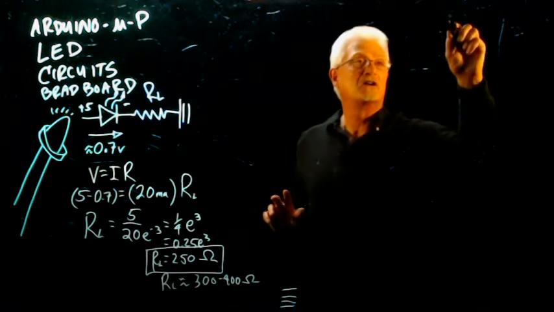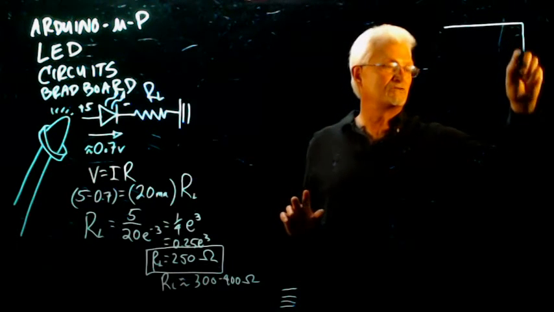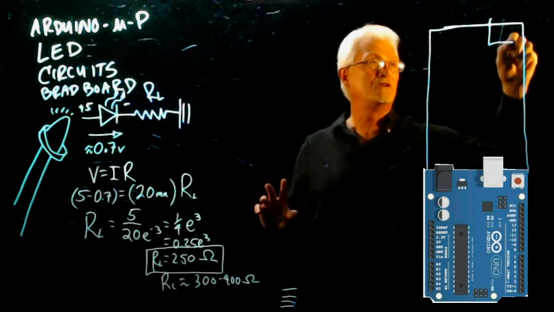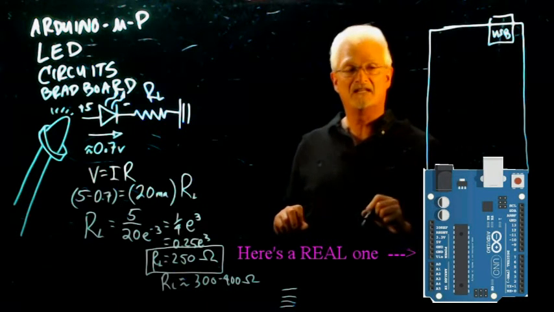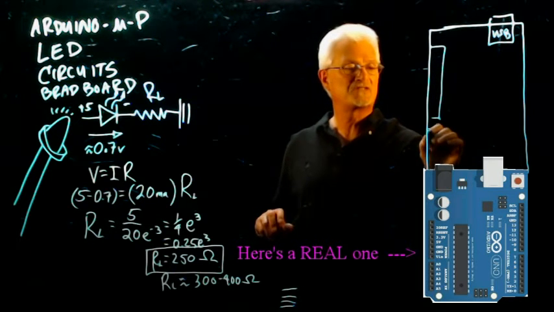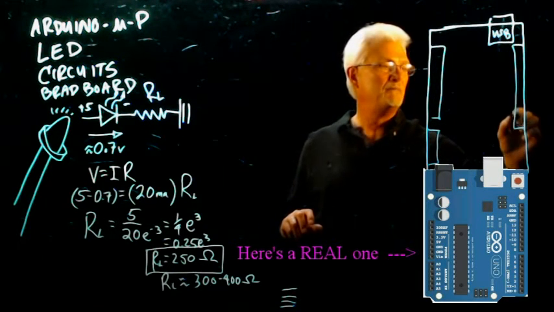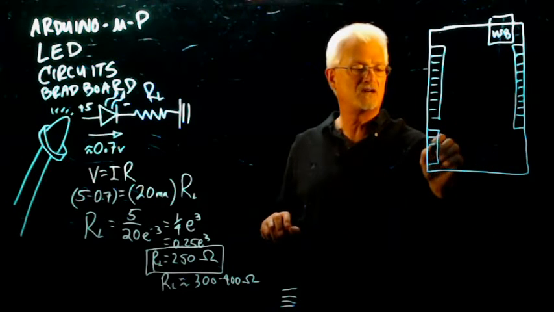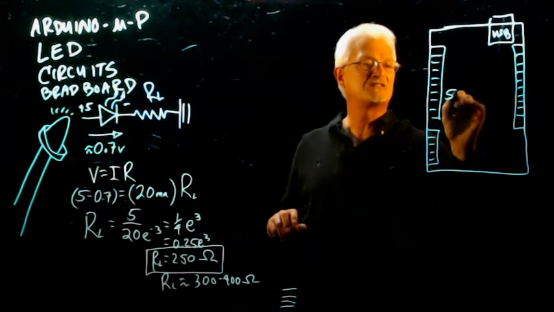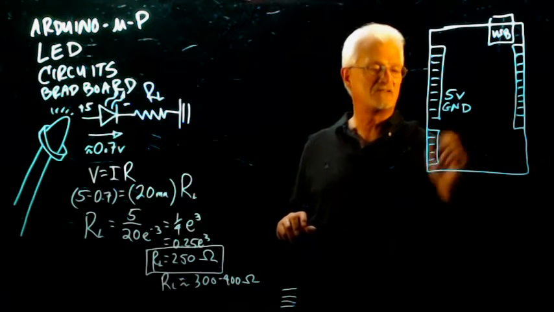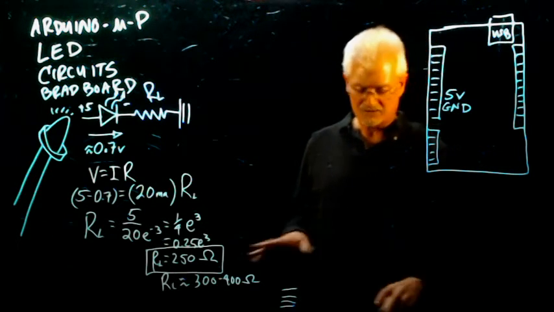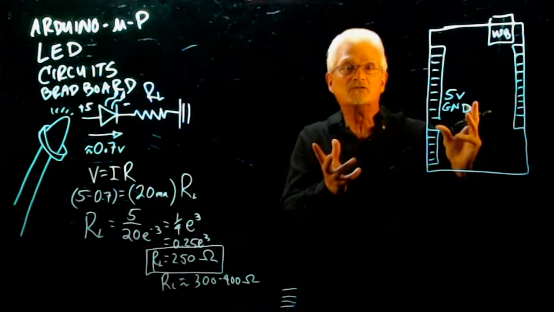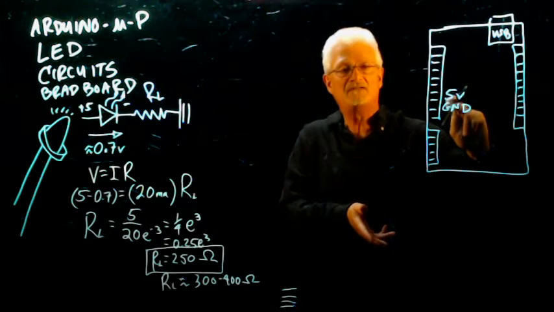So let's talk a little bit about our Arduino microcontroller. I'm going to draw a rough diagram. So you have an Arduino board. On the Arduino board, there's a USB connector you can plug in up at the top there. And you'll notice on the side there are a couple of banks of little sockets that you can plug things into. They're square, so I'm going to show them as squares. I'm not making as many as there are. What you want to look at is the 5-volt one, and right under it you'll see one that says ground. We're going to start by using our Arduino microcontroller just as a voltage supply. So you can plug that into your computer. That will give you 5 volts here and ground here.